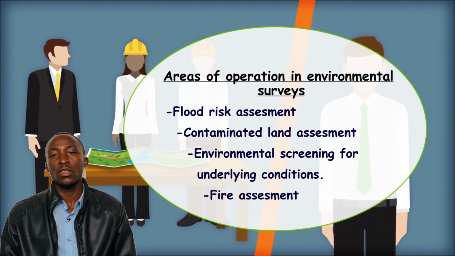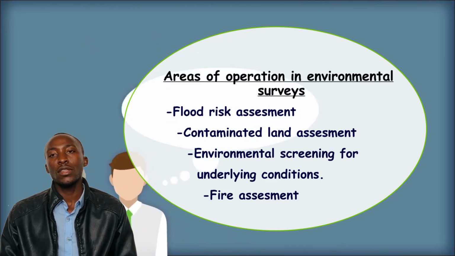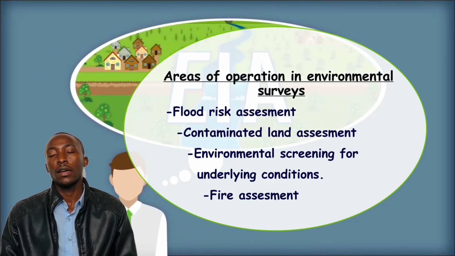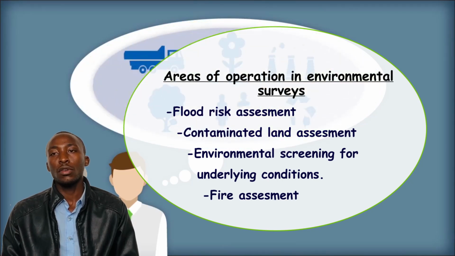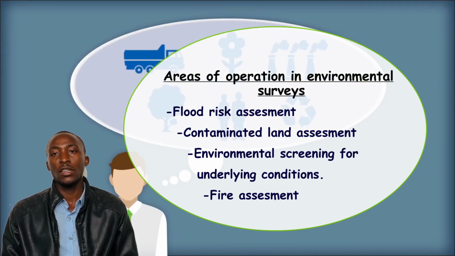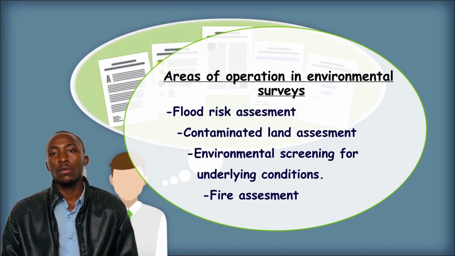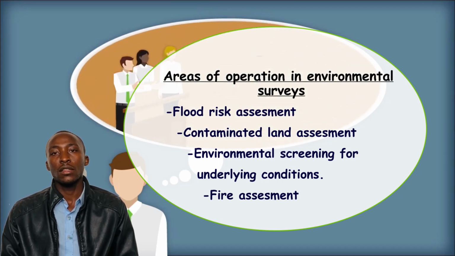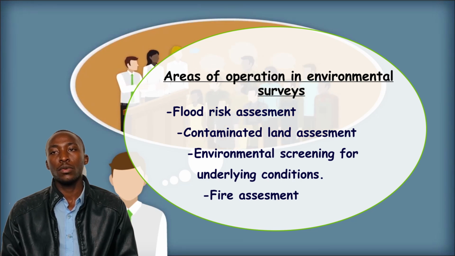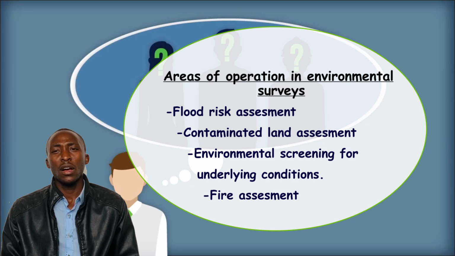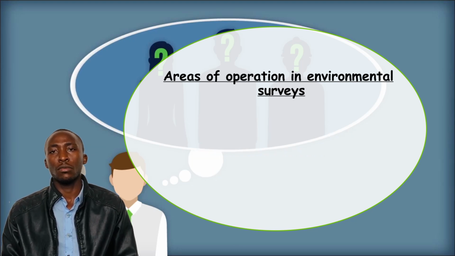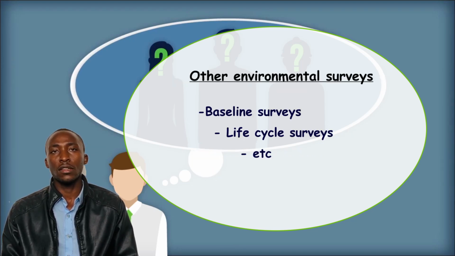Fourth, the risk assessment of fire. This assessment is designed to set what could start a fire, how the fire could be dealt with, and ensuring that the occupants will be sufficiently warned of the fire, have exits from the building, and a safe place to congregate afterwards. The tools for this survey can be as simple as a well-detailed checklist for the mentioned areas of concern. Other surveys within environmental surveys include baseline surveys, asbestos surveys, and life cycle assessment.